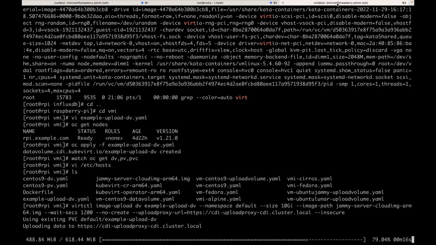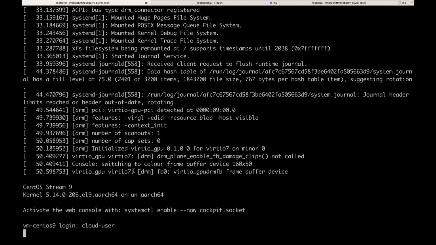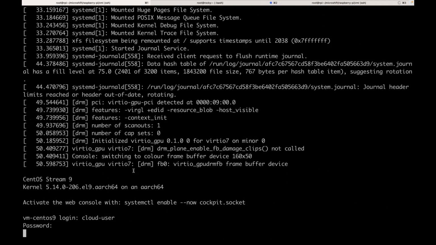While it is still uploading, we can check whether the CentOS VM is started, and it is. So let's log in. And you can see that we are logged in.